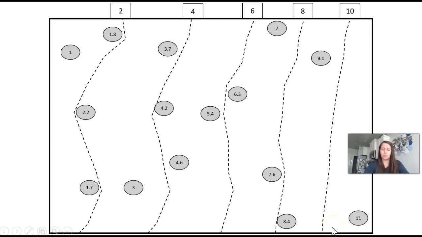Okay, good. So now you have an idea, based on different water levels taken at random spots, of how to draw these lines. You know that the lines won't cross the specific points if those points aren't the value of the line, but you know how to use those values in order to put the line nearby. You also know that you have to label the line that you drew. So I labeled 10 here, labeled 8 here, 6, 4, and 2.